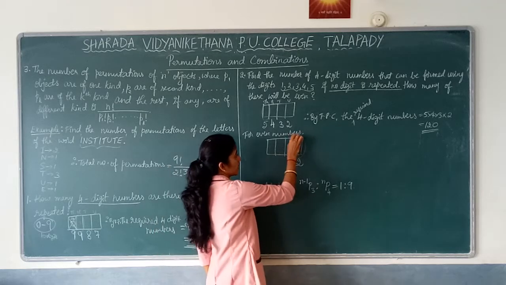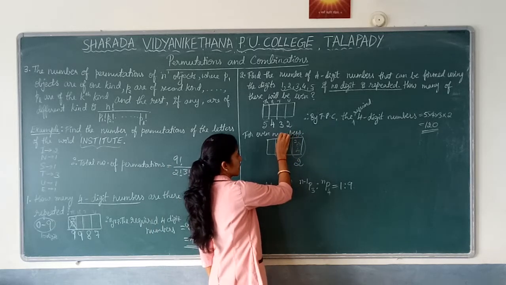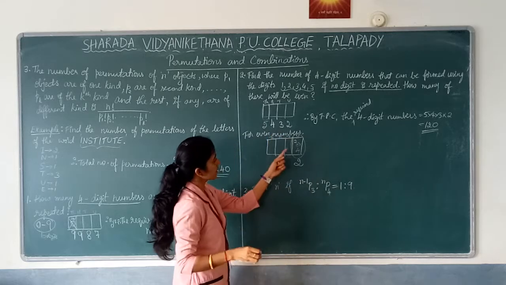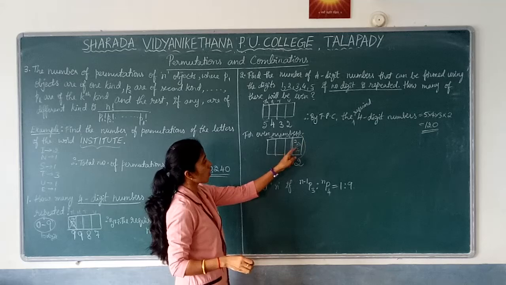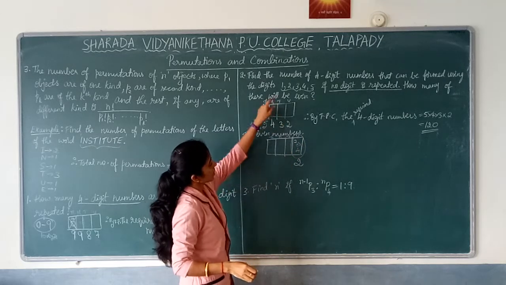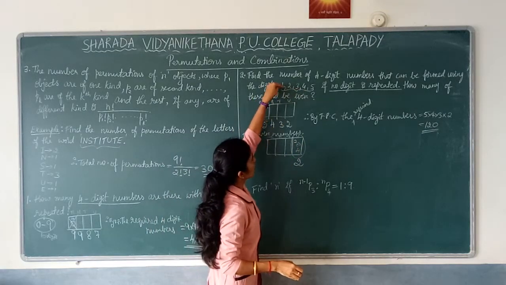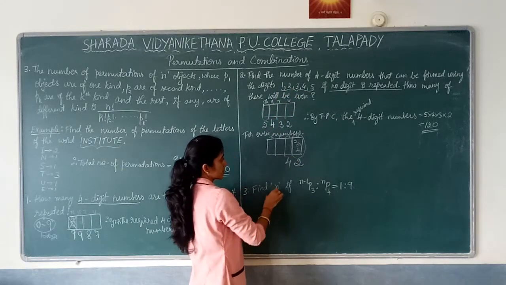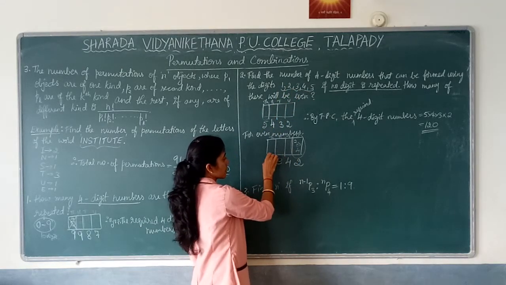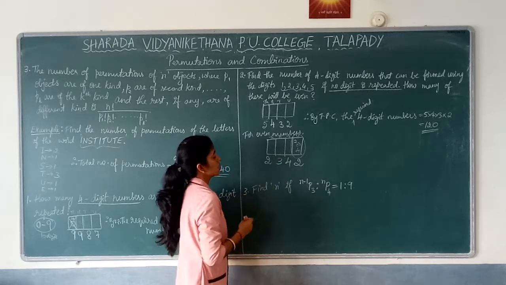Then come to the next one. So, units place is done. Now, tens, hundreds and thousands. Right. So, tens place. Now, see. Any one of these will be gone. So, how many ways can I fill this? See, among them 1 went. So, how many are remaining? Only 4 are remaining. So, 4 ways I can fill this. Then no repetition, therefore 3 ways. And no repetition, therefore it is 2 ways.